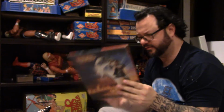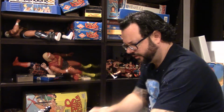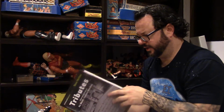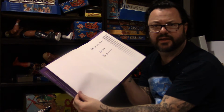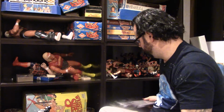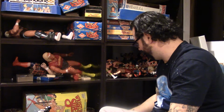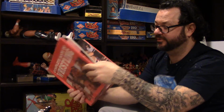A Back to the Future hardcover book. My Dave Meltzer tributes book. I don't know. I won it at a radio station, but it was signed by Dave Meltzer. I literally won it in the old days when you call a radio station and you're like, you know, caller number 9. A couple of Mysteries of the Unknown, the Time Life series books. Sure. Why do I have them? We've all had this. We all know this book. This massively awesome, colorful wrestling book that most of us had some version of.